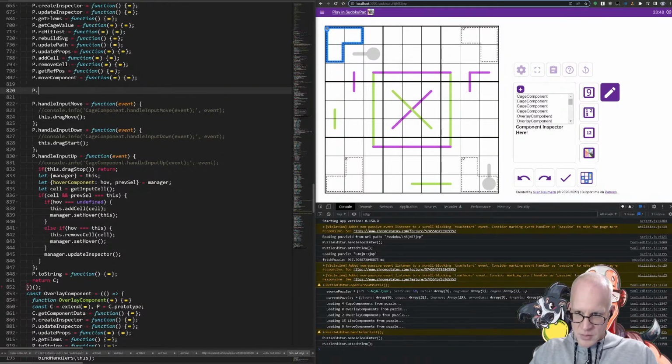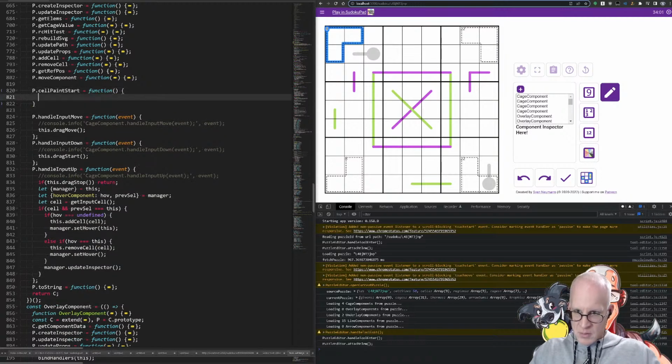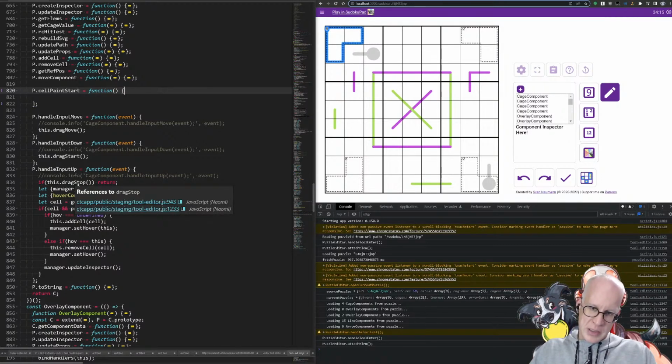So p dot cell start, cell paint start, basically. So here we're going to figure out if we're on a cell or not, and so on. So I think the problem here was we didn't want to delete in case dragging happens, right? So cell paint start, we don't necessarily want to delete immediately.